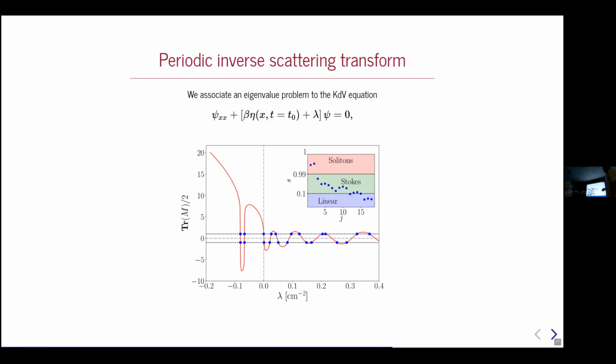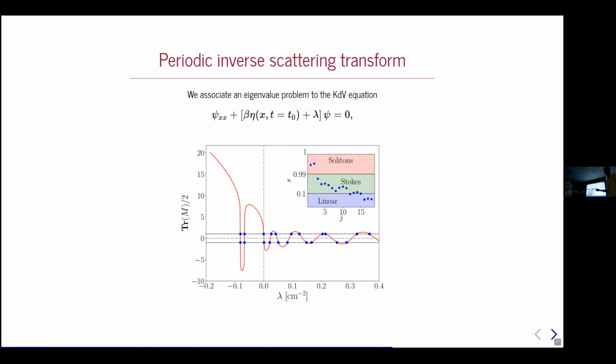Here the idea is to go into a more nonlinear approach, where we can decompose the signal into nonlinear modes, which can correspond to solitons or knoidal waves or simply pure linear waves. This is putting it very simply. It's a bit more complicated, but the idea is we can associate a certain Schrödinger equation to the KdV equation, and from this we can get the appropriate eigenvalues. And these eigenvalues will either correspond to solitons or, on the right here, to radiation.